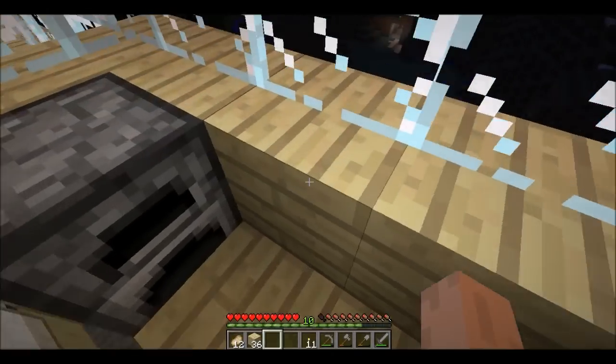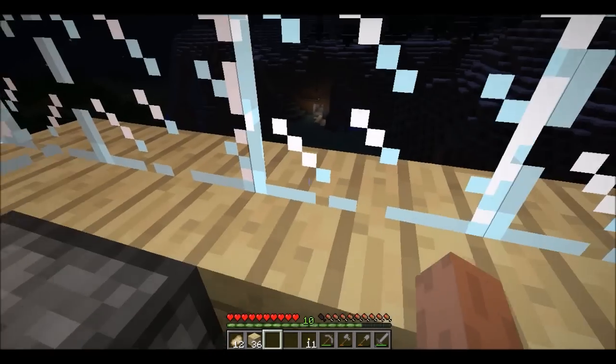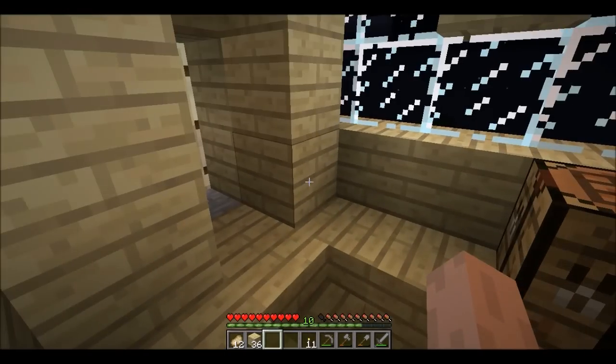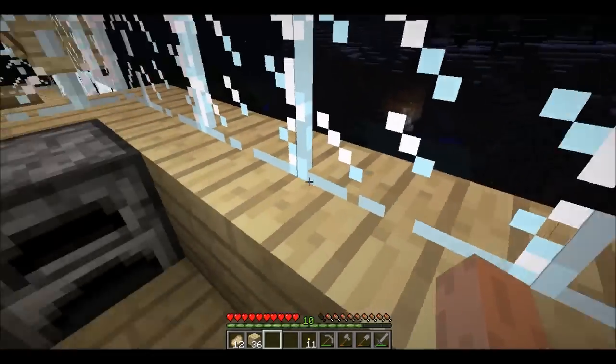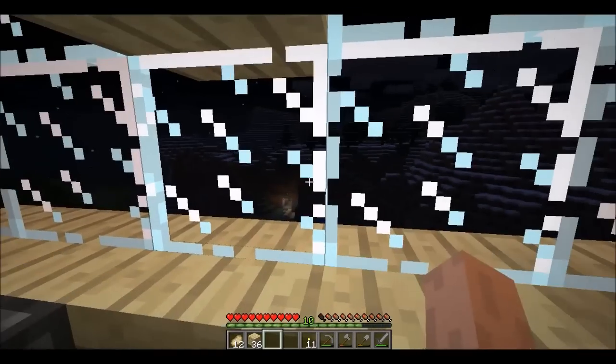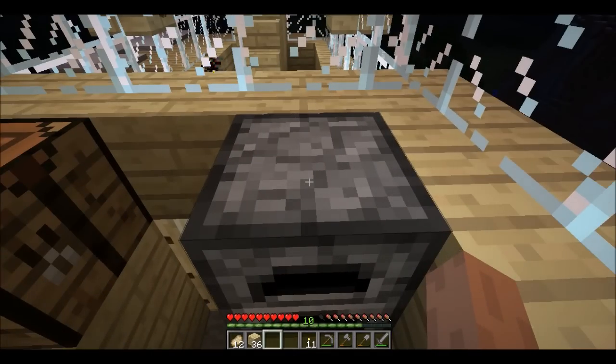So let's come back around here and can you hear that spider outside? It's getting really unhappy. Apparently spiders can see you through walls. They can't get in through the walls, but they can see you. So it's getting really grumpy because it's night time outside, and at night time spiders are really quite hostile with their red eyes, very spooky.